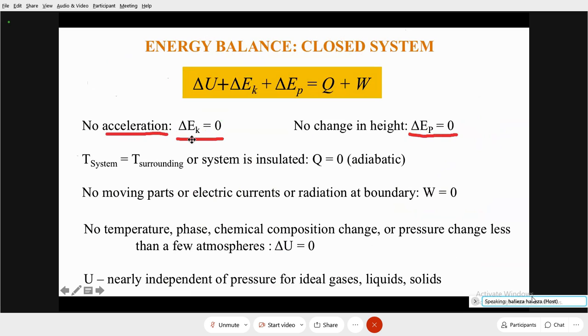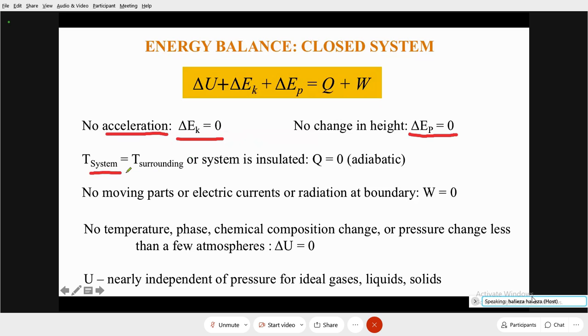When do you know you need to calculate kinetic energy? In the problem example that we have looked at, when the diameter of the pipe is given, obviously you need to calculate kinetic energy. That's a hint. When the diameter of the pipe is given, that means you need to calculate the kinetic energy. Just like the example that we did before.